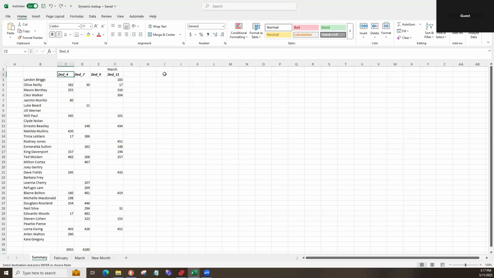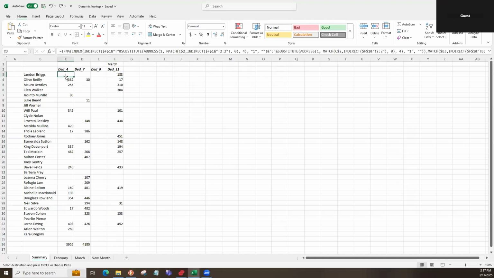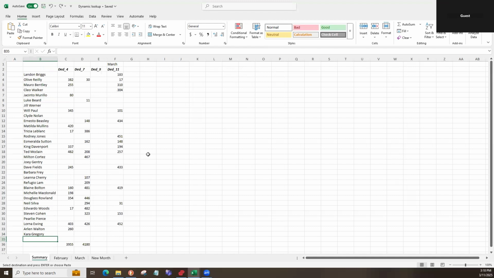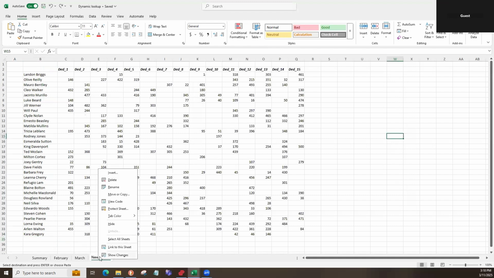So we're done with this part of the template where this is looking up the values based on column header and the sheet name. And now we have to compare the list of names so that if there are new employees, it will show up here and we will know to add them. And let's create another month here.